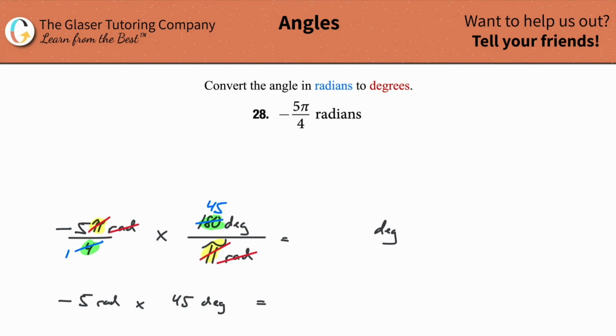Well, we just have to do 5 times 45. Just take out the calculator if you want, do 5 times 45. It's 225. And wait a minute. Andrew, did you forget? No, I didn't forget. Just seeing if you caught it. It's negative. But the negative comes along for the ride. So negative 225 degrees. Remember, all that negative sign means is that we're just rotating clockwise around the unit circle.